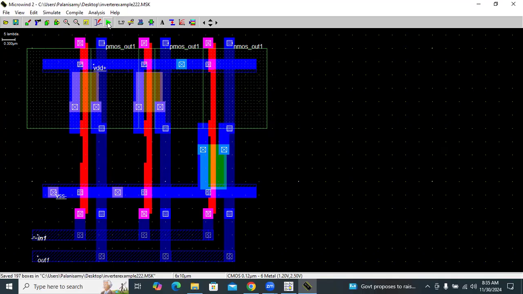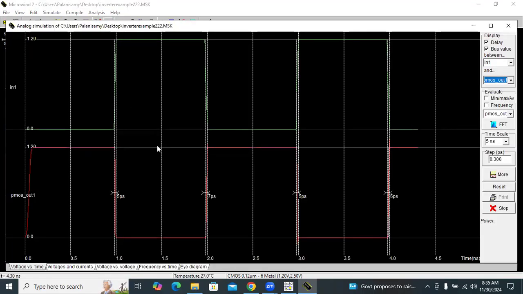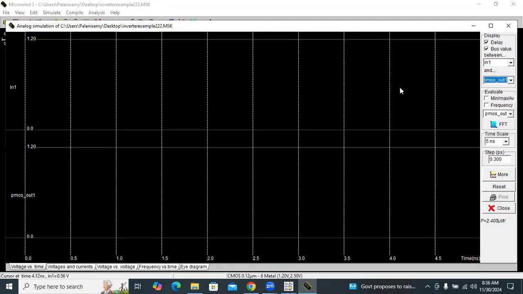Okay. So by clicking run simulation, you can find a waveform with respect to the inputs. So here you can find, I think it's more visible, the green color, that is the input, where we have drawn the basic CMOS inverter. It's nothing but if the input is 0, the output will be high. Where the input is high, the output will then be low. Okay. So here you can find again the power value.